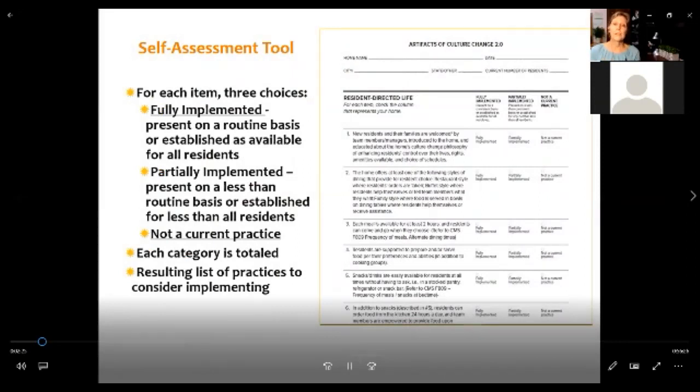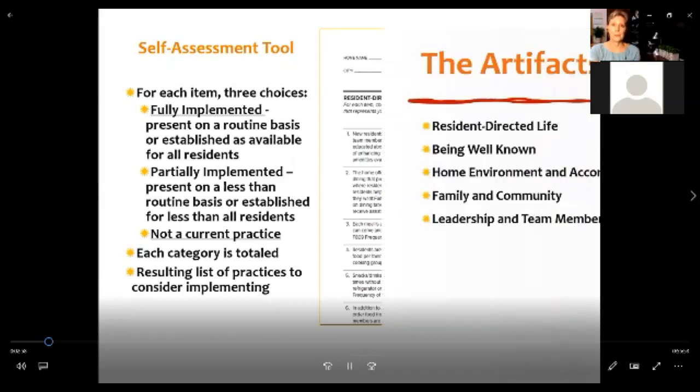So the Artifacts tool is meant to be all yours, everyone. We've better defined over the years what it is, and it really is a self-assessment tool. Most of you probably have filled it out, and good for you. We're hoping that it was a way to capture what practices are fully implemented, partially implemented, and not at all, but hopefully it also served as inspiration for some of the practices you want to have implemented. And I trust that it does that, so just keep letting it do that for you, okay?